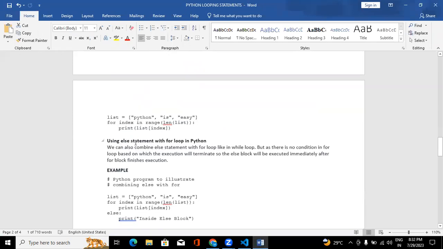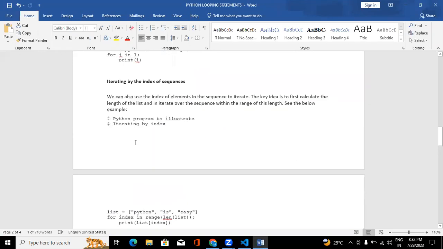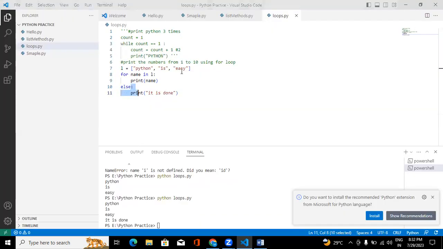This is using the else statement. And one more thing. As of now, we saw printing this data as it is, meaning we directly stored Python, easy one by one in the name variable and printed it. Normally in the morning we saw how we can access list elements using an index, right? So how can we do this looping with an index? I want to perform the for loop with the help of an index.